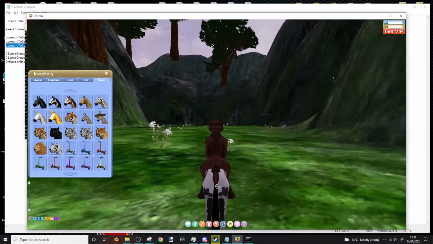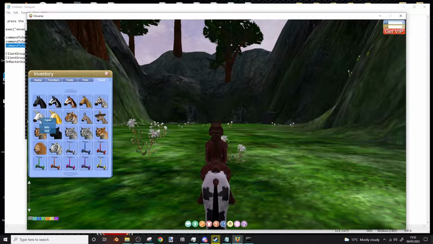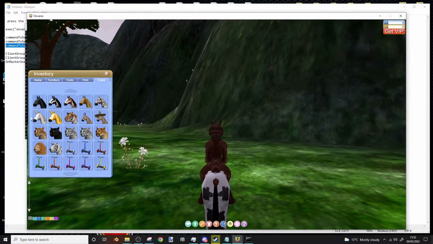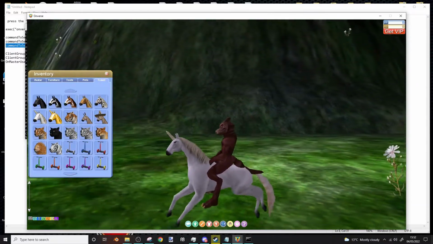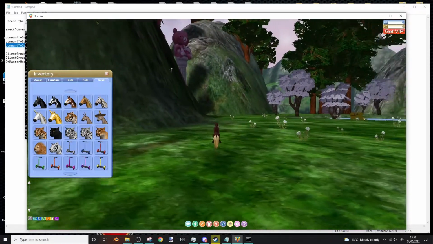Oh, the horses. So what speed were these? They were 20% speed? No. What's the golden unicorn? 40% speed. 20% speed. So that's... I'm confused. Like, why? So this is a 20% speed. And this is a 40% speed. Yeah, that's way faster.